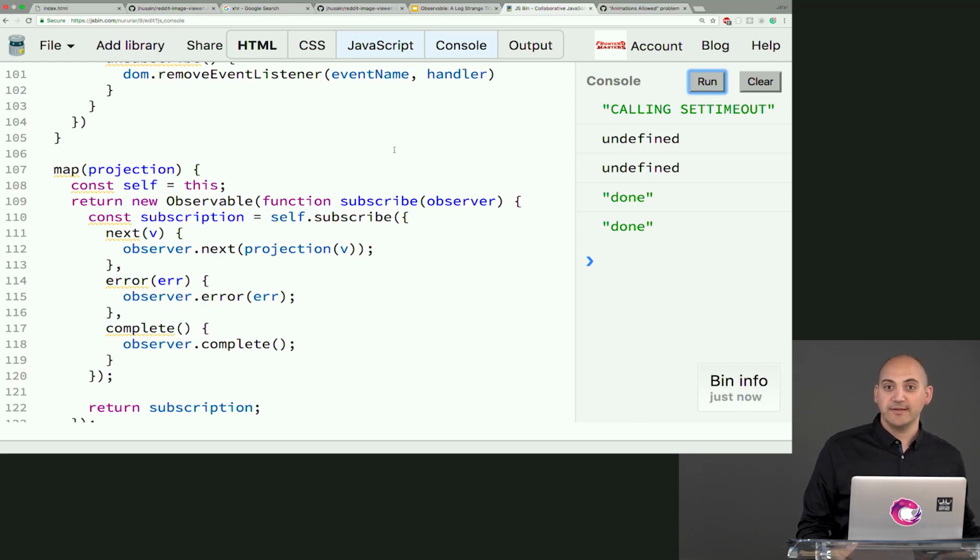Does that make sense? And so we can see that observables are more primitive than promises. You can build a promise by combining together methods on an observable until it behaves exactly like a promise. But you can't go vice versa. You can't build an observable on top of a promise, because you can always go from lazy to eager, but you can't go from eager to lazy. Once you've started the work, you've started the work. So it's a very flexible and powerful primitive.